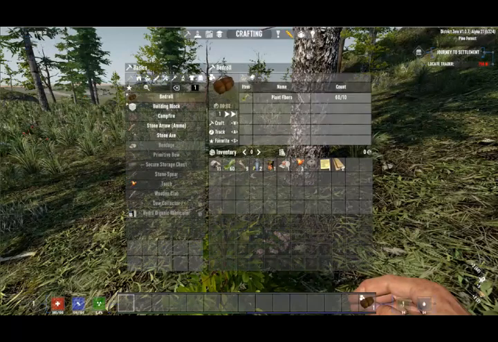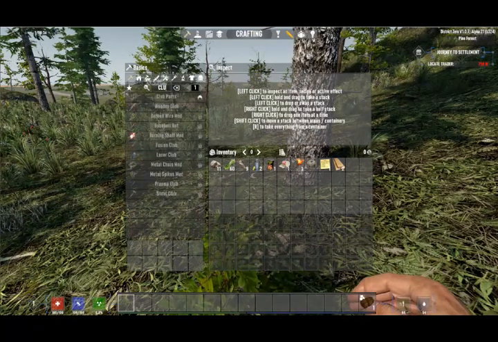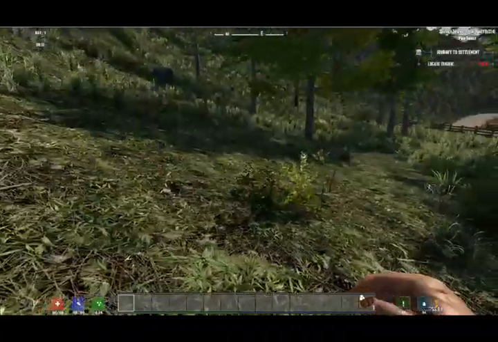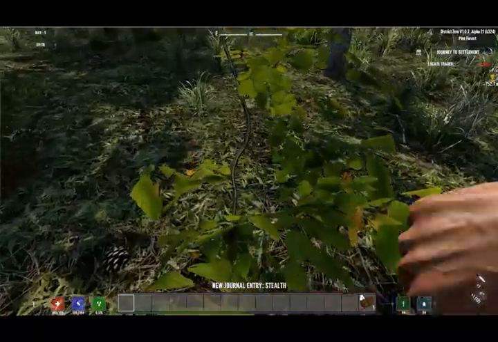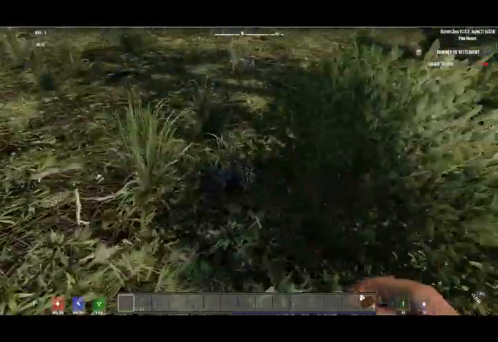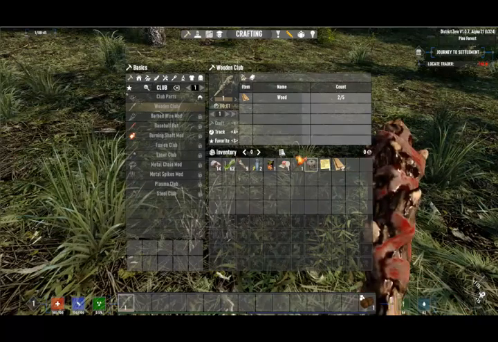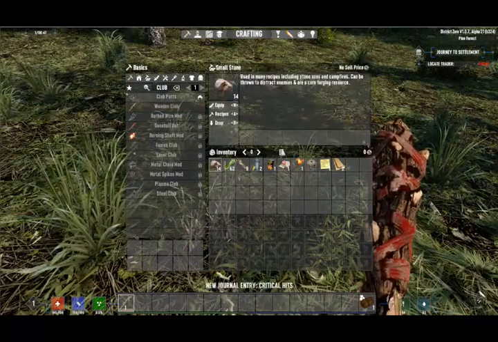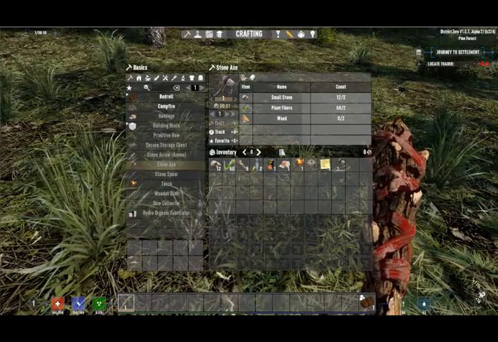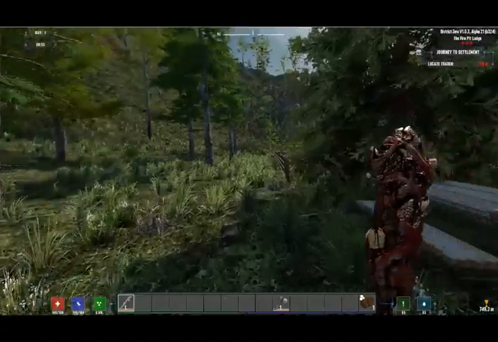Okay, did that give us enough to make a club? I guess it didn't give us enough. I got this little stinking fly flying around bothering me. If he keeps going, he's gonna die a horrible death. There we go. We finally got a club. Okay. We'll make a stone axe. There we go. Now let's go get us a robot.